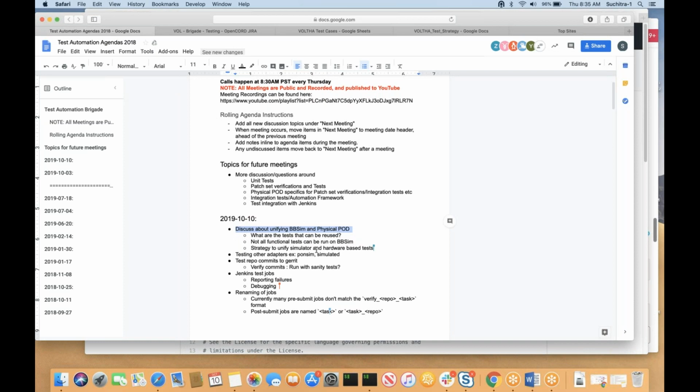So the first item we just wanted to bring up is unifying BBSIM and physical pod test cases. Currently, in the Voltha system test repo, we have a different test case for physical pod, and another test case which runs on BBSIM.